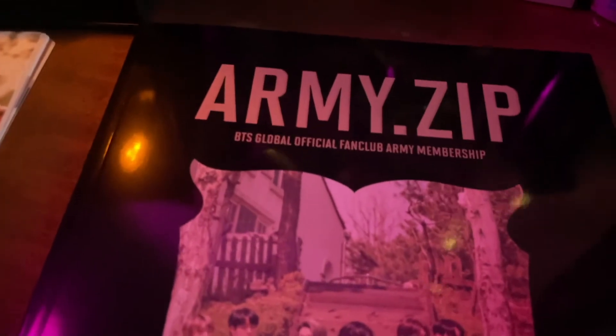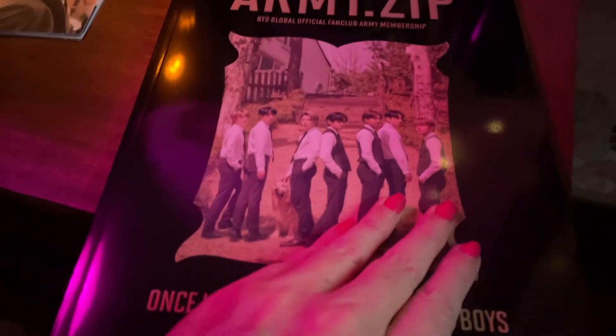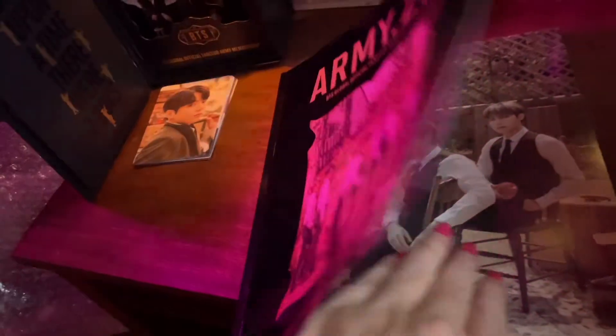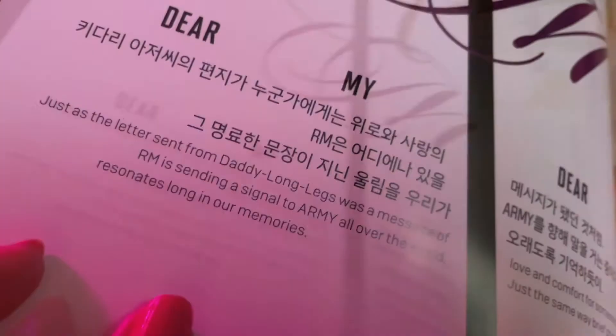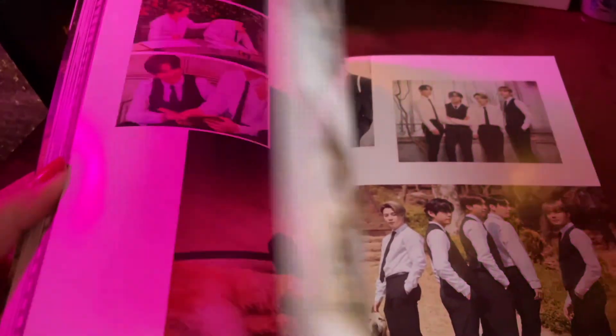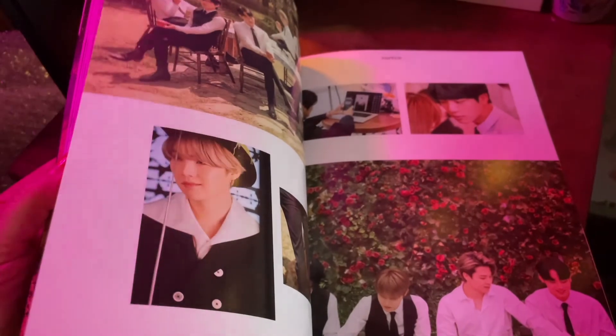Okay, and last but certainly not least, there is this gorgeous book. I remember last year — 2019 — everyone was upset because it was all written in Korean and obviously we couldn't read the stories inside. I'm gonna need to spend some serious time checking this book out at my leisure. Well, hey hey hey — it seems they heard international ARMYs! Oh, that's good to know. I honestly hadn't heard too much about the Army kit prior to now.